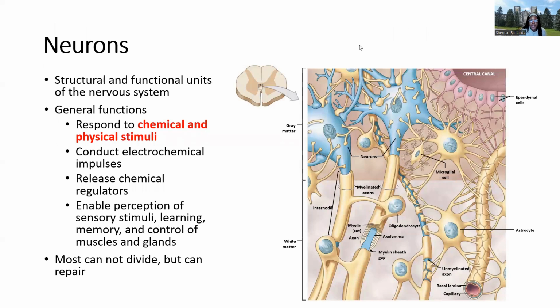Okay, let's start out by looking at neurons. So they are the structural and functional units of the nervous system. They're going to respond to chemical and physical stimuli, right? Whether that's touching something or perceiving a certain chemical smell or the sensation of food in the gastrointestinal tract, we can detect those biomolecules. So neurons can perceive various types of stimuli and then conduct these electrical impulses. That is how we send and receive those signals.